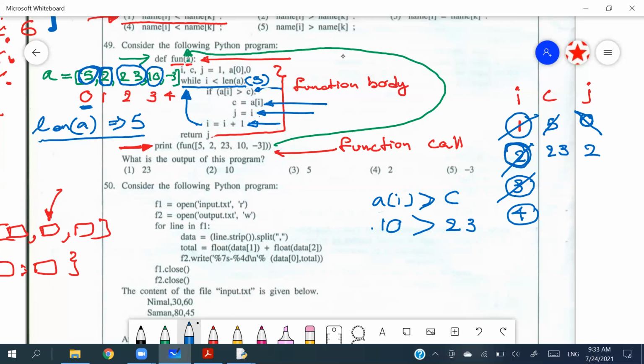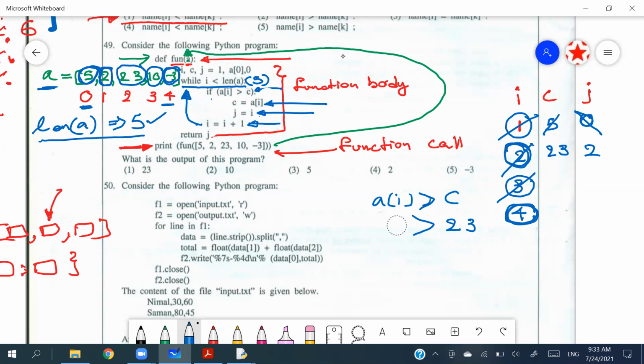Then it checks the condition again. While i is less than len A: i is now 4, len A is 5, so 4 is still less than 5. Then if AI is larger than C: AI means A4, which is minus 3.